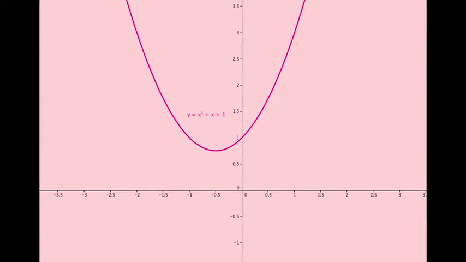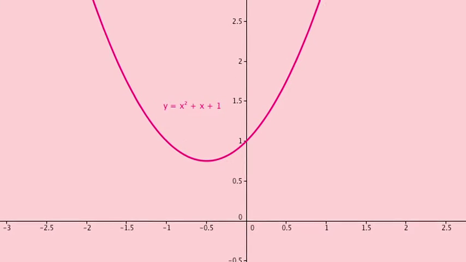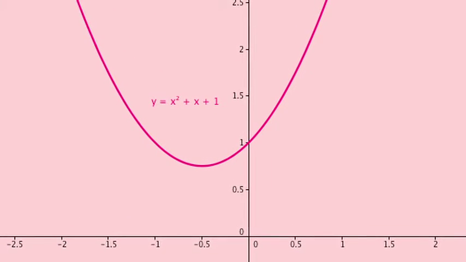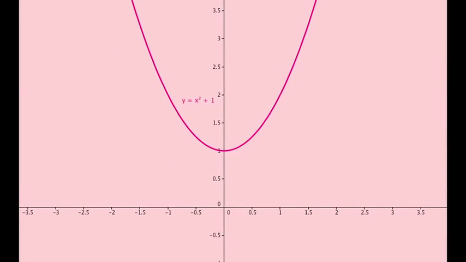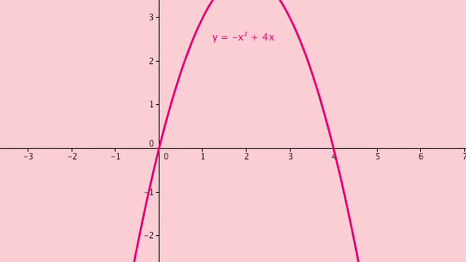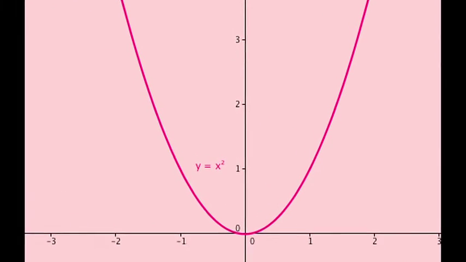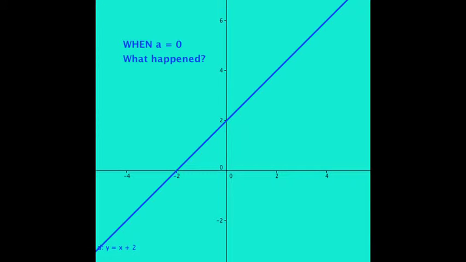The condition a cannot equal 0 gives every quadratic function a quadratic term, but not necessarily a linear term or a constant term. So a quadratic can look like ax² + c = 0, which does not contain the linear term, or ax² + bx = 0, which does not have the constant term, or ax² = f(x), which does not have the linear or the constant term. If a equals 0, then the function has no quadratic term, which means it is not a quadratic function. And this is what happens when a equals 0.